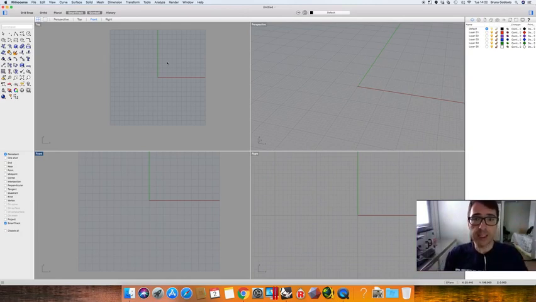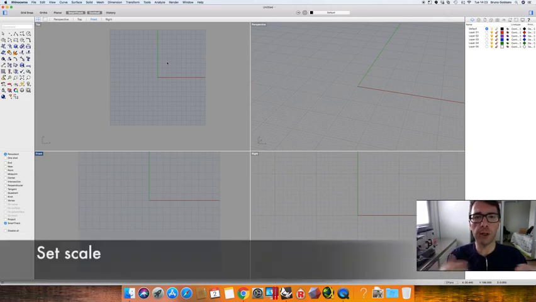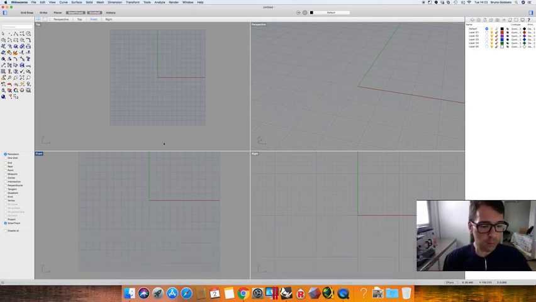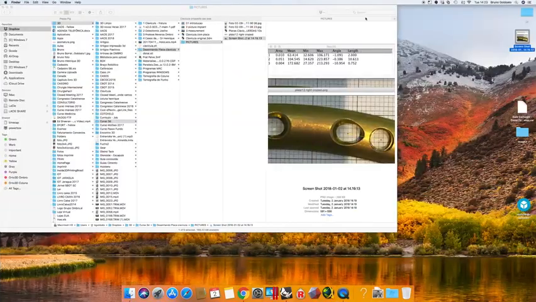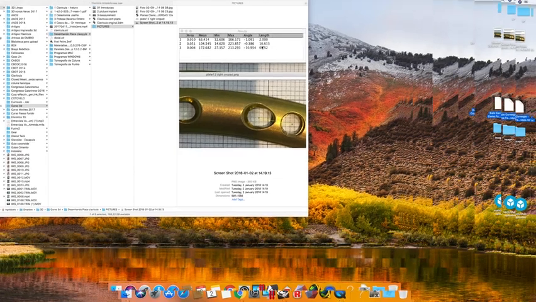So the first step is to set our scale. That's very, very important, and that's why all those steps we have shown previously are very important. It's important to take our measurements. We know our plate has 10.6 centimeters.